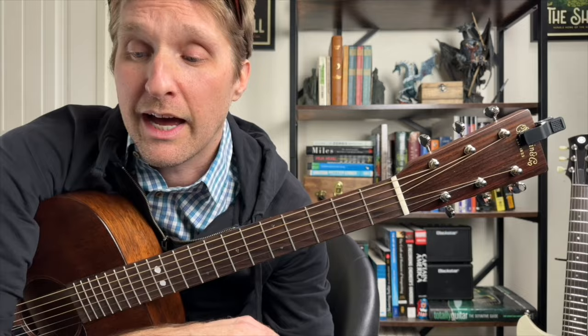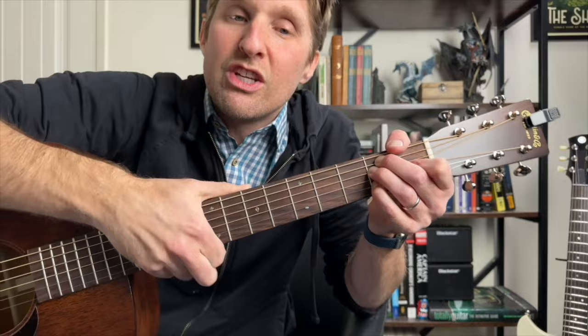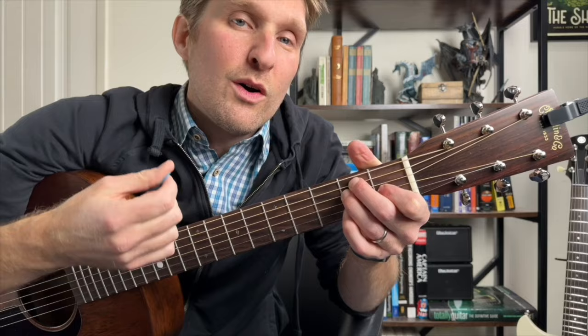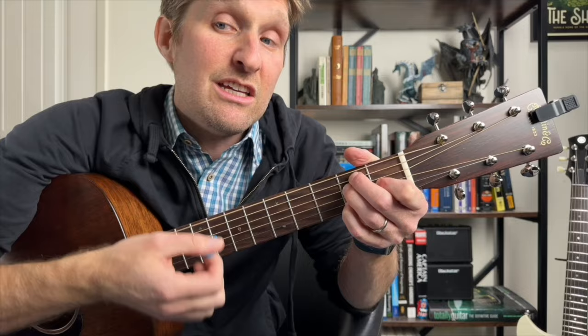Guys, we've got our E chord, down, down, up, down, down. Then take your pinky, put it on the second fret of the second string from the bottom, but keep everything else in the same place and strum down, down, down. This is an E6 chord, so we're going E to E6, and it's going down, down, up, down, down, down, down, down, down. One, two, here we go. E down, up, down, down, E6, very nice.